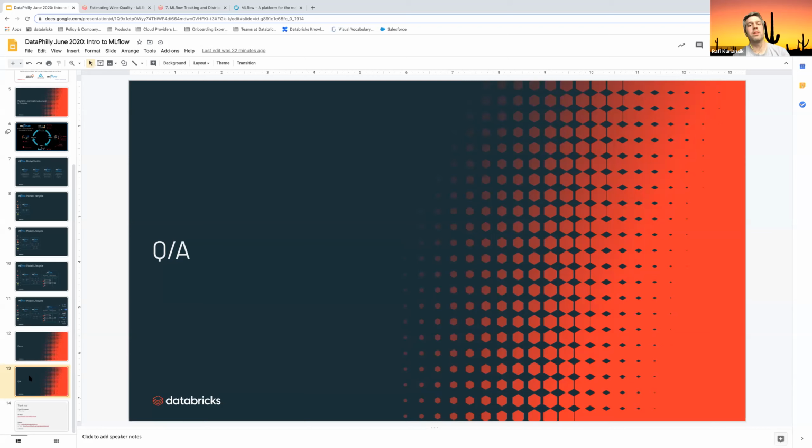And then once you have the model that you actually want, you can deploy that in a number of different ways, also using those simple APIs, and promote them to a central model registry where you can manage what's actually running in production, all with an eye towards governance and reproducibility. So that's what I wanted to cover. I hope I at least made that fairly clear. And then we can take questions.